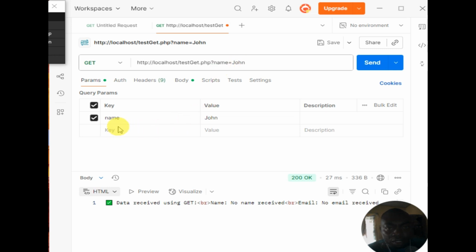So if you enter the two values here, you see that's how it's going to get the values from the database. You know that for the GET method, normally a request is sent to fetch values from the database. So if it fetches data from the database, it's not sending to the database, but it's going to fetch.